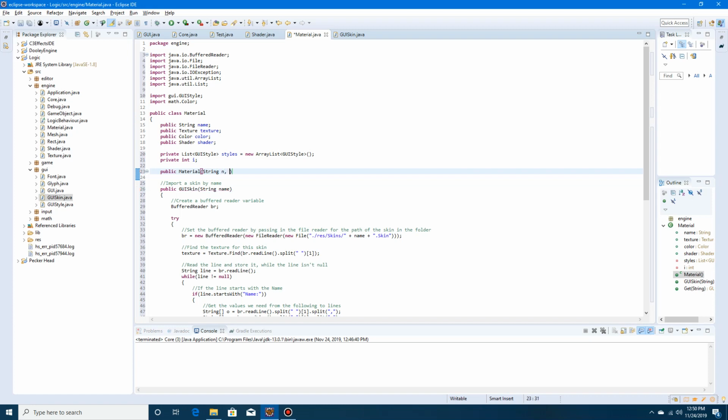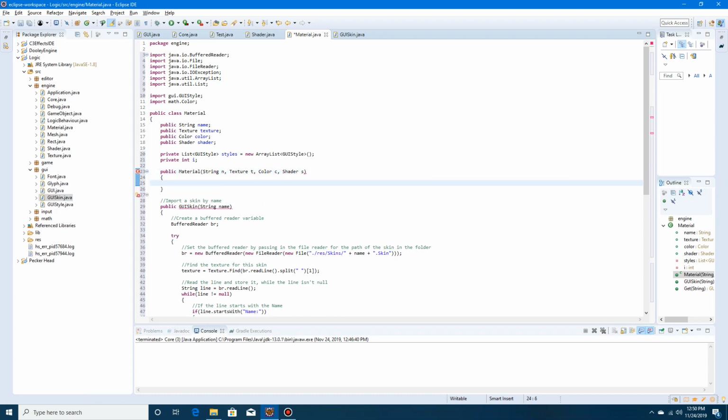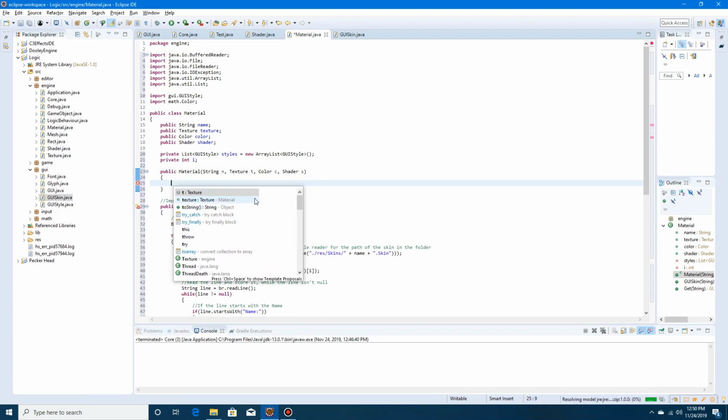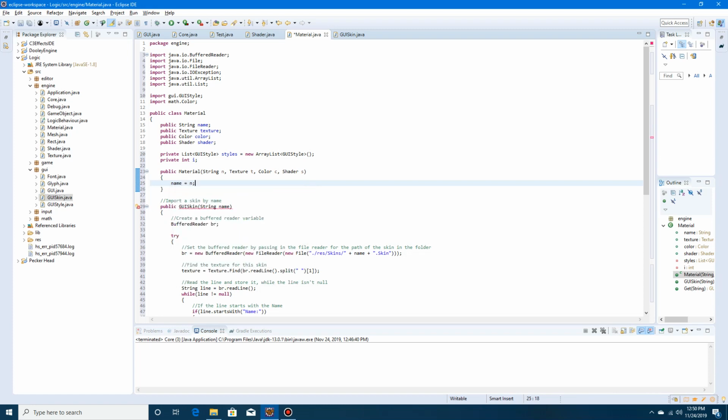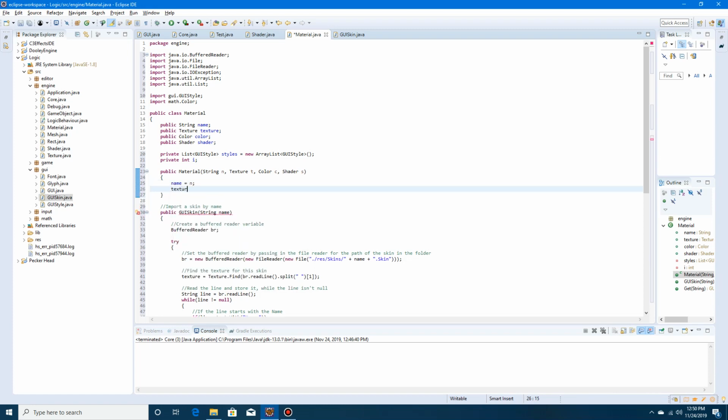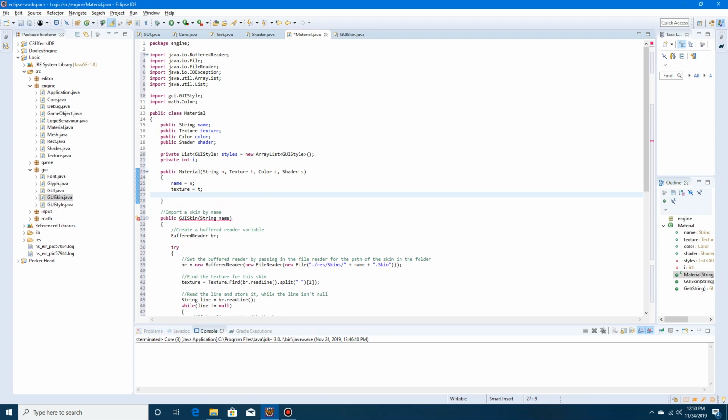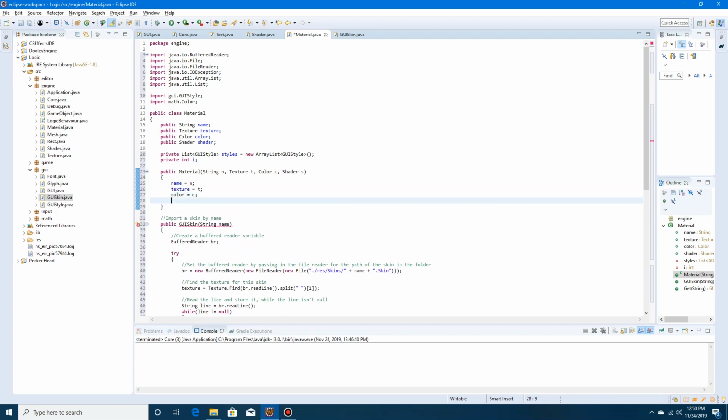So we need string n for the name, texture t for the texture, color c for the color, shader s for the shader. And it's just going to be a basic name equals n, texture equals t, color equals c, shader equals s. So just your basic.